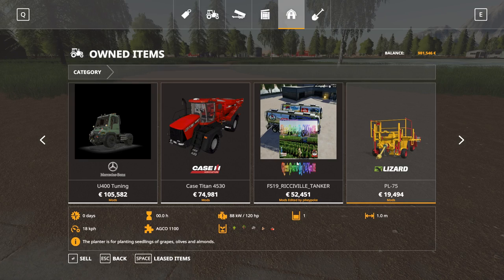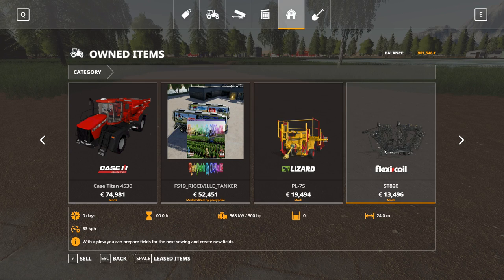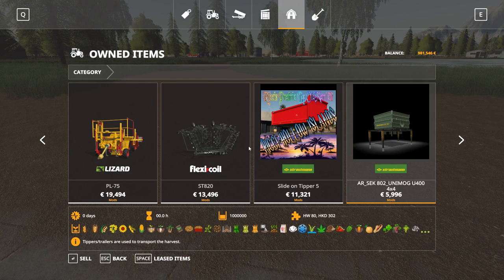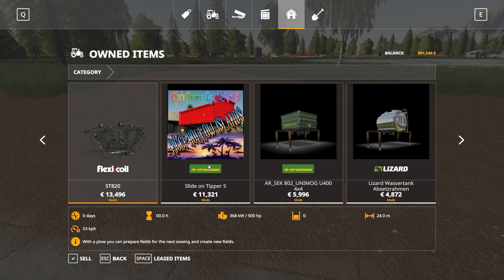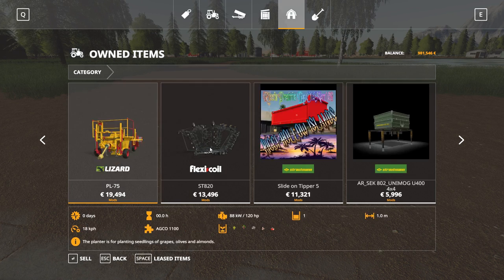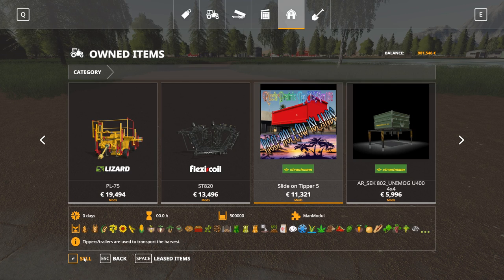Yes, all right. This one is the planter for all the new grapes, olives, almonds. We're gonna keep that. This is the flexi coil, that's pretty awesome. We're gonna keep that. I think I should have installed the GPS mod, so that is also a good thing. Slide on, see what is that. That's the man module, and we just sold that off. Yes, we did. So that's gonna go as well.